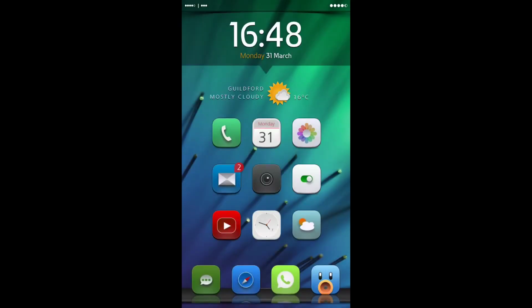Up here the Wi-Fi and signal bars are by Elite 7. The battery theme is called Spots, and that's applied through the Alkaline tweak. Moving down, my top widget here is called Drops SCH, just for the time and the date. Below that we have an Elite 7 widget called Mini Weather V3.